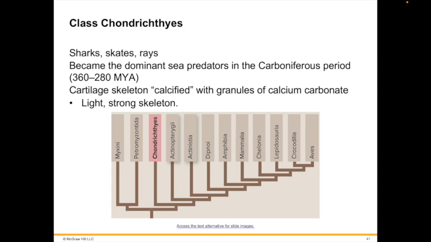Reproduction in class Chondrichthyes differs from that of most fishes. Shark eggs are fertilized internally. During mating, the male grasps the female with modified fins called claspers, and sperm run from the male into the female through grooves of the claspers. Although a few species lay eggs, the eggs of most species develop within the female's body, and the pups are born alive.